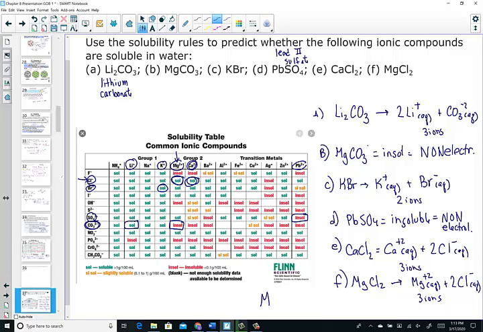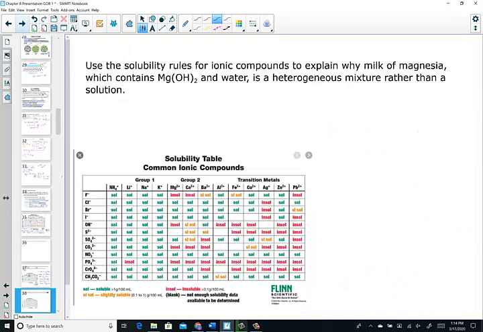Remember the magnitude of the charge. Magnesium with its plus 2 would require 2 separate chlorides to balance the charge because each only carries a minus 1. That gives me a total of 3 ions that dissociate when magnesium chloride forms a solution. I like this solubility table. It's very easy to use and makes looking at this chart friendlier than trying to memorize some solubility rules.